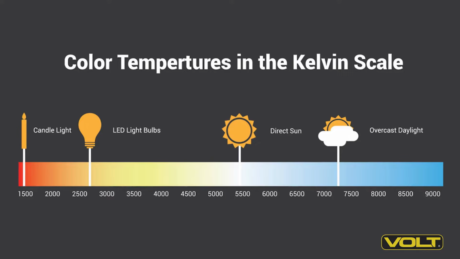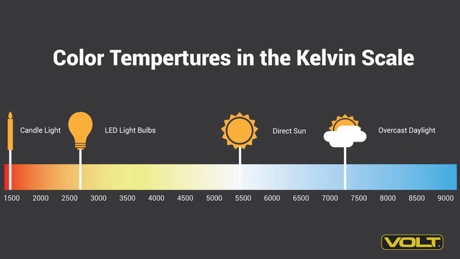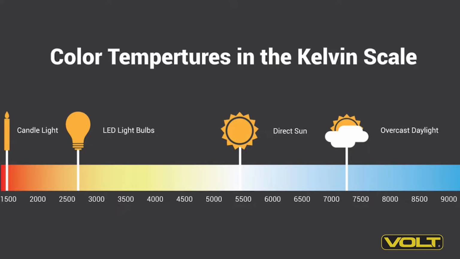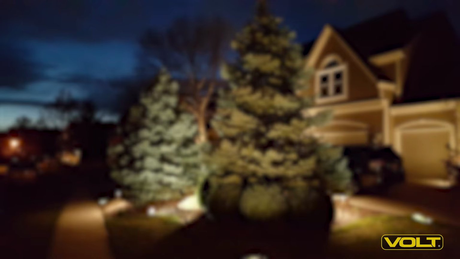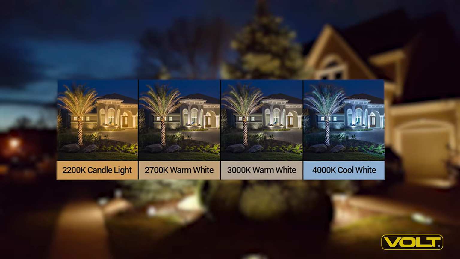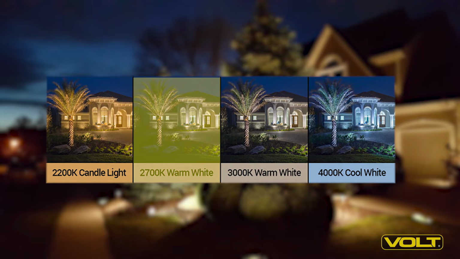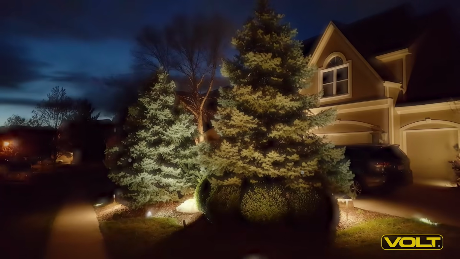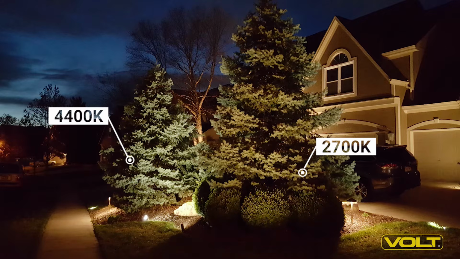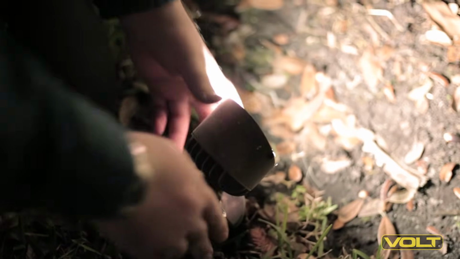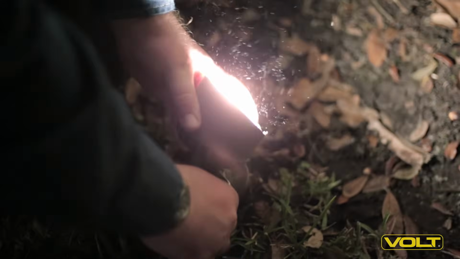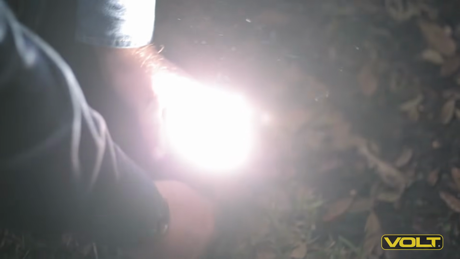Color temperature is measured in Kelvin and refers to how warm or cool the lighting is. Most lighting ranges from as low as 2000 K, which is very warm like a candle's light, up to 5000 K, which is a stark whitish blue. Typical applications call for 2700 K light, which is most similar to that of traditional incandescent lighting. Lumen output is the amount of illumination provided, or simply, how bright it is.